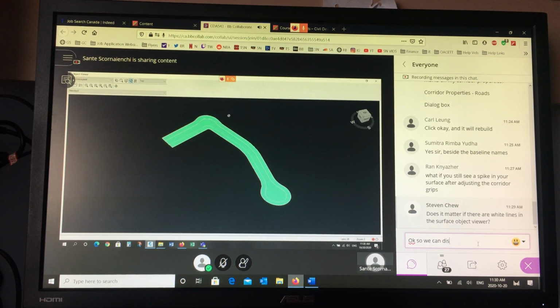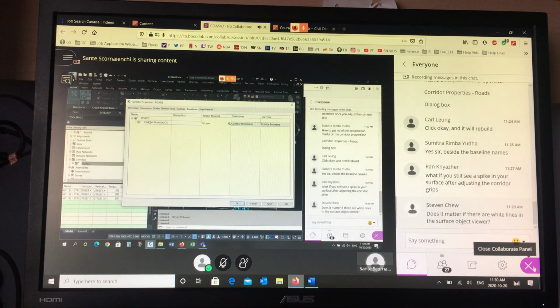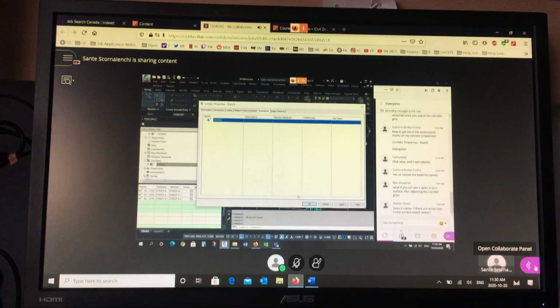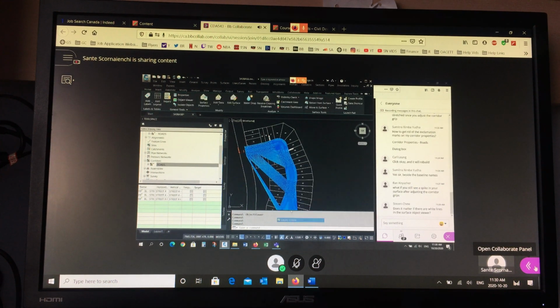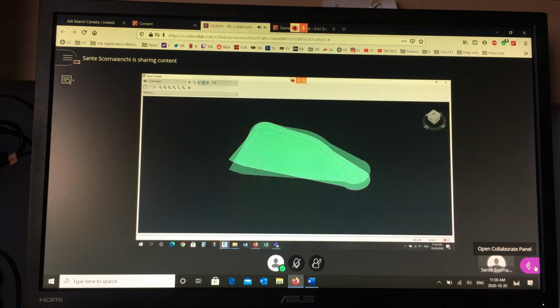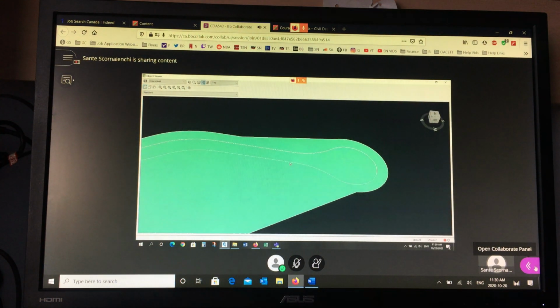If you have any white lines to the outside, let me turn my boundary off, you'll see some. I go to my corridor definition, I'm going to get rid of my boundary. You don't need a boundary. Okay, so if you don't have a boundary, it looks like this. So if I go to Object Viewer, you might see some white lines on this surface, right? But those white lines in a spot where you're not going to pull information from is okay.